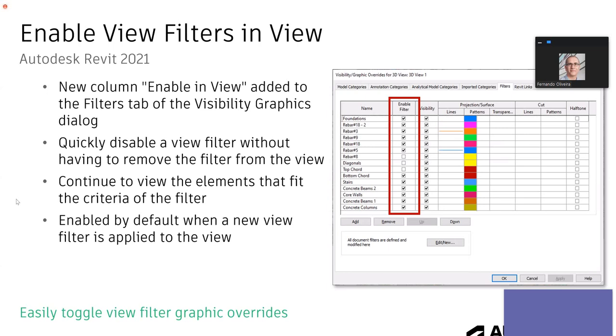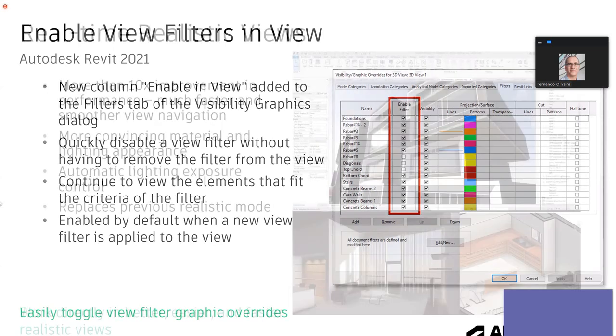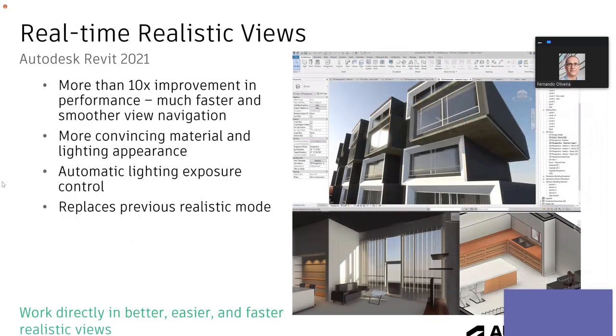It's a more advanced tool that brings more control. Also, a good improvement in 2021 was the performance of the realistic views. Realistic views are helpful because we don't need to wait for a render. In 2021, we changed a lot of the render engine and the materials. So now the performance is much faster.